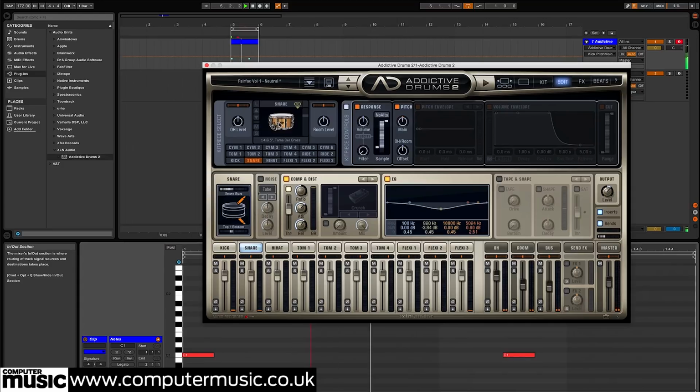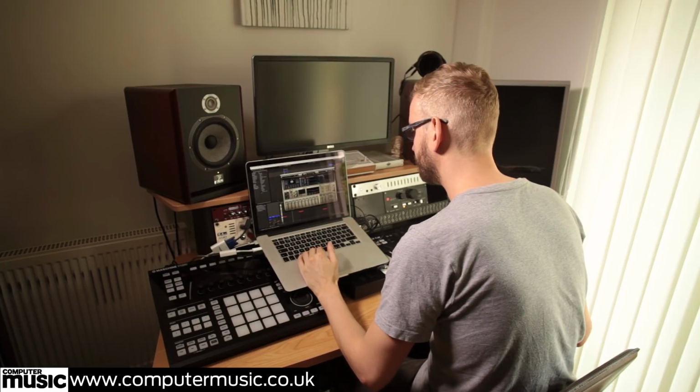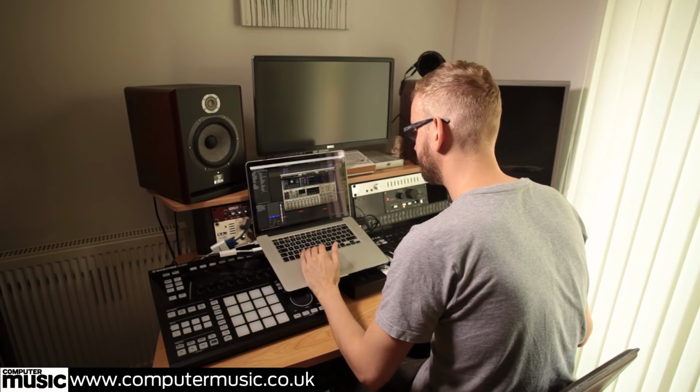Going to the snare, again, I just quickly select something different. I'm going to make sure that it just plays the same sample again. I want to pitch this up a little bit. We can again use a tiny bit of pitch envelope. So there you go. Now on this one you can hear that it's got a long tail and I want it definitely a bit tighter than that.